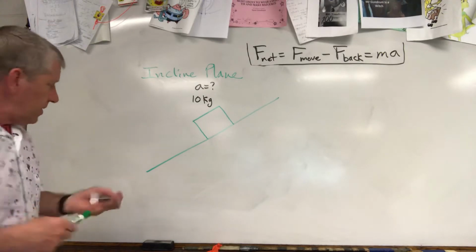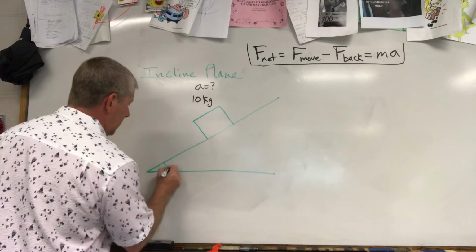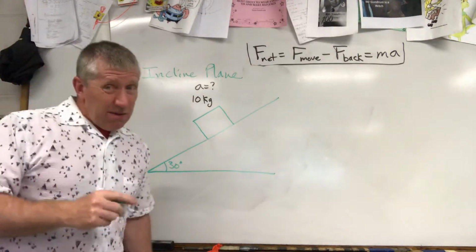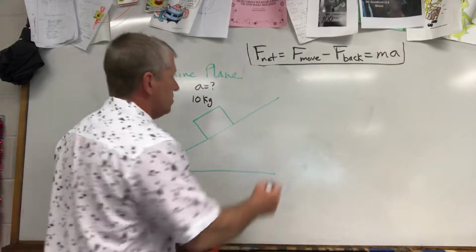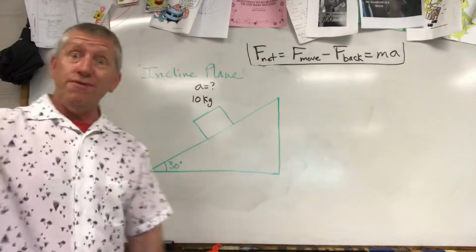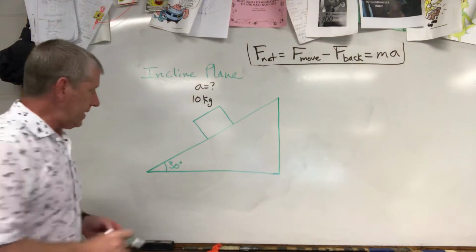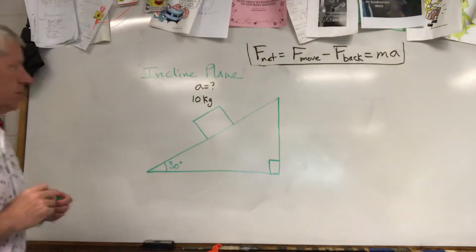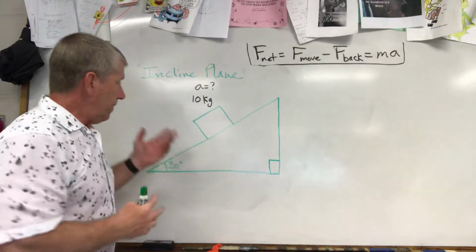Now this inclined plane, we'll say, has an incline of 30 degrees. So 30 degrees. All right, inclined plane. Can you see it? 30 degrees, triangle time. Triangles do not go away. You got to get to know them. Don't fight it. We have an inclined plane, so we construct a right triangle out of it. So this is a right angle. And then the first thing I am going to do is draw a free body diagram with this object.